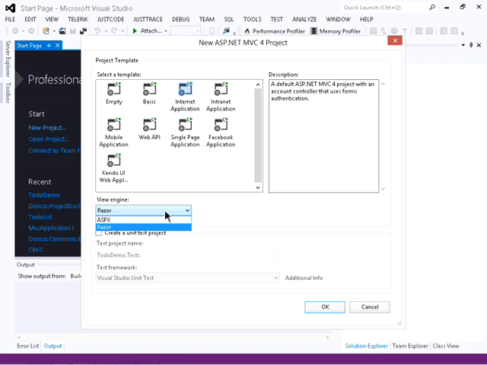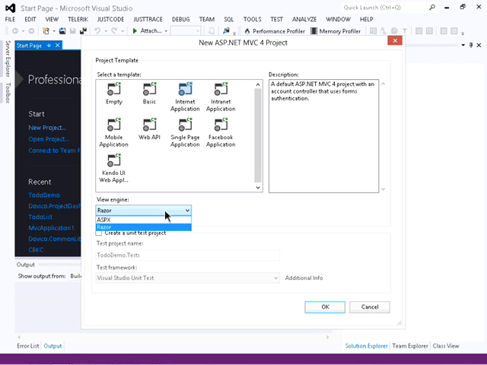Any component that you have that you want to use that is dependent on view state or the postback mechanism, there's a good chance that it won't work if you put it into an MVC web page. And then finally, the second view engine that we have is a new one that Microsoft created for use in MVC4 websites, and that is the Razor engine. It has a much more compact syntax. It tries to be a lot more intelligent about what parts of your page are code and which parts are HTML.